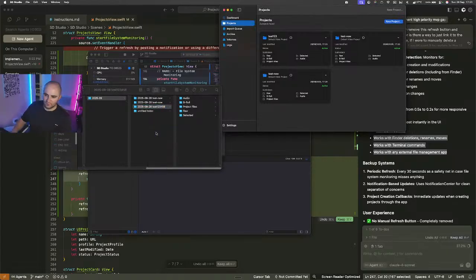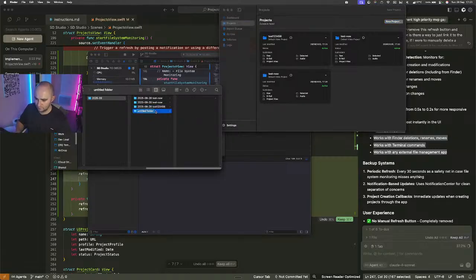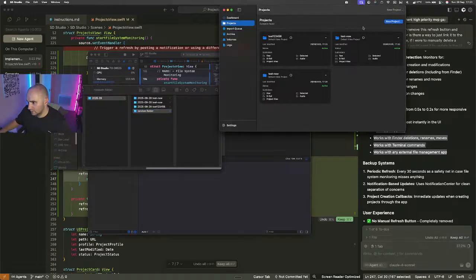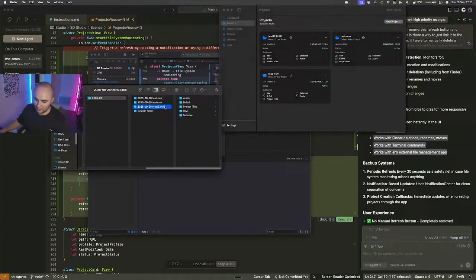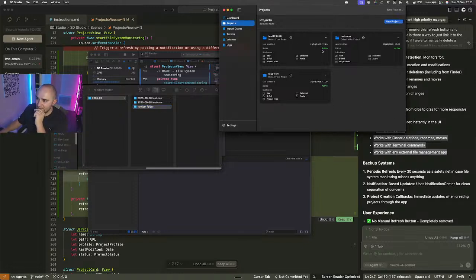Let me see what happens if I add a random folder here. Random folder. So now we can see this number has updated here. Now let's try and delete that folder manually and see if we see a change here.